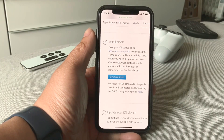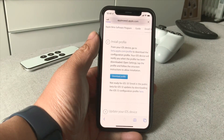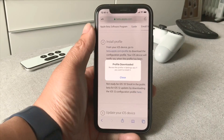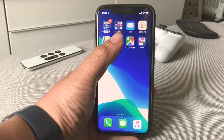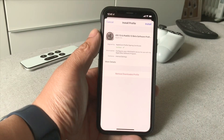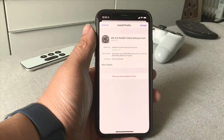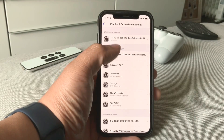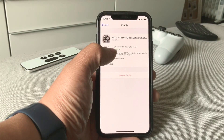The second step is installing the profile. As you can see here, go ahead and press 'Download Profile' — it would show up like this and you press 'Allow.' Once the profile is downloaded, close that, then go to Settings. You'll see 'Profile Downloaded' up at the top — click that. It will show you the iOS 13 and iPadOS 13 beta software profile. Press 'Install.' I've already done this, so I'll show you in my Profiles and Device Management — it's already installed and should show as verified.